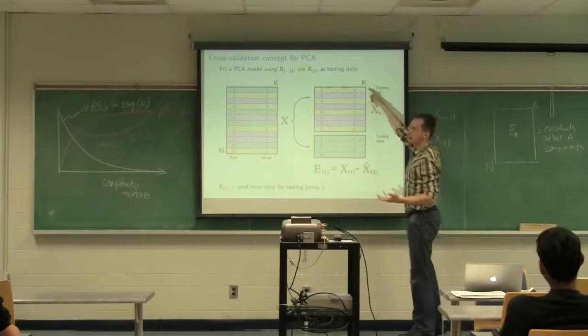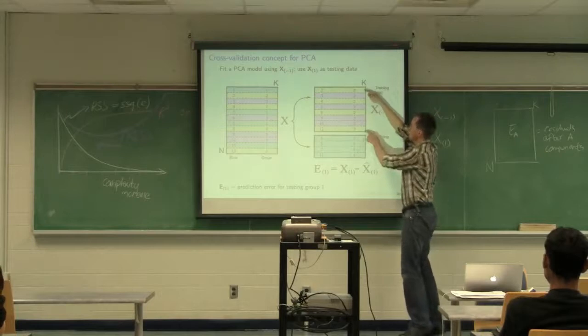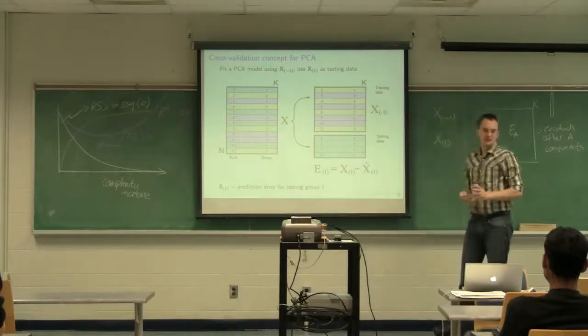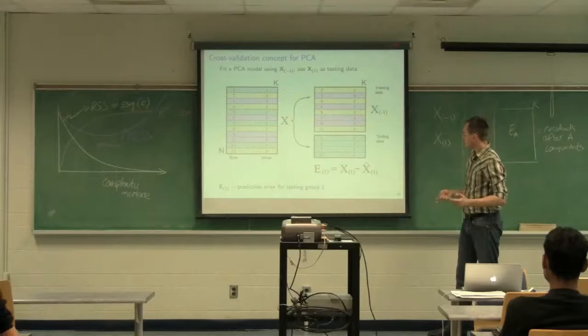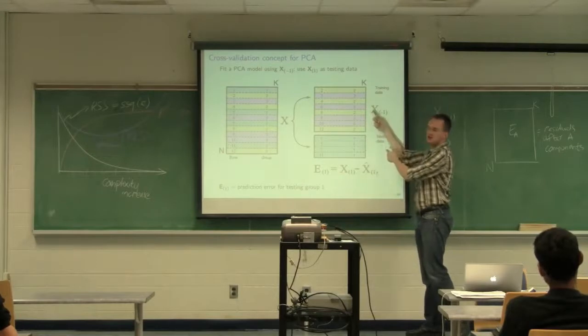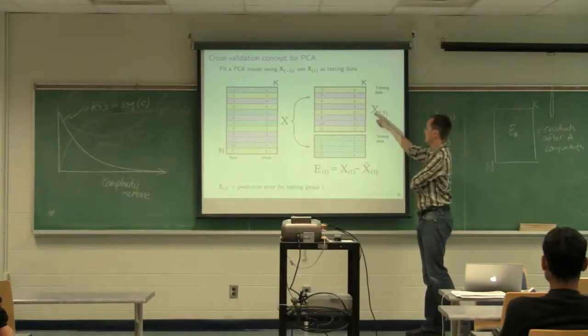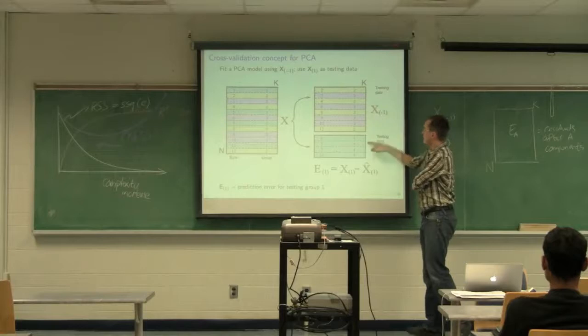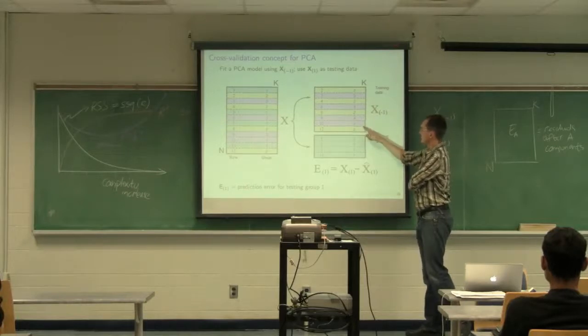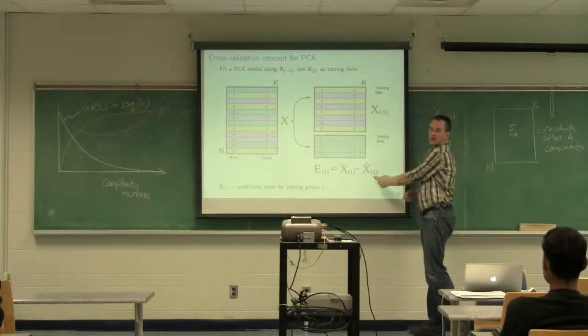But we're going to calculate the loadings and the score for that matrix, those eight rows, as our model building data. Then we're going to bring these four rows that we've set aside as testing data and project them onto the model that we built from X subscript minus 1. So this is our training data, and we've got our model here for that. Bring our testing data into that model, project it onto that model, calculate X hat 1.